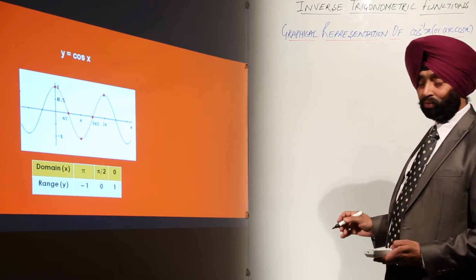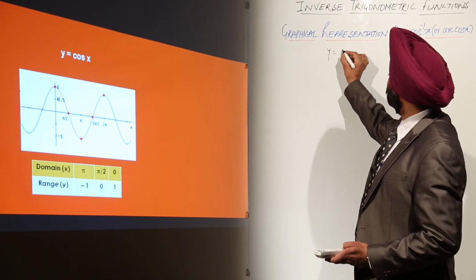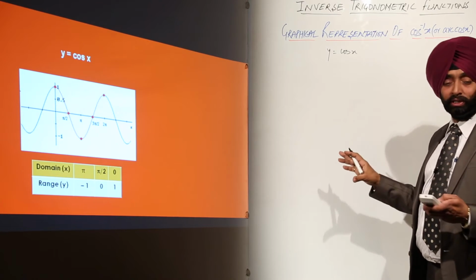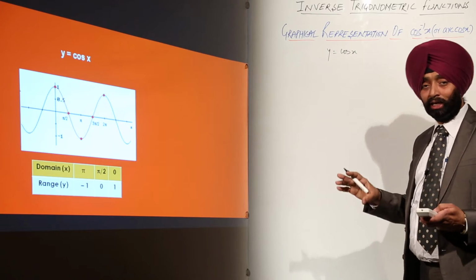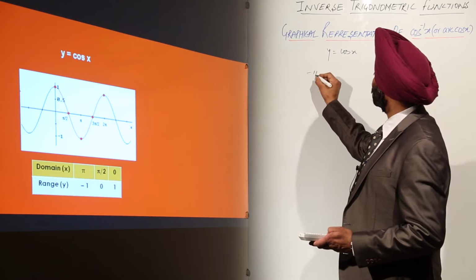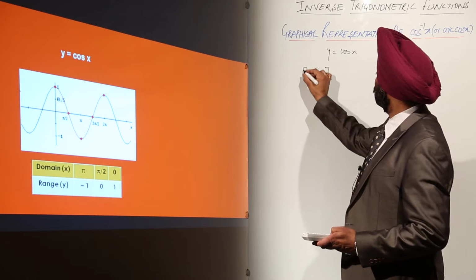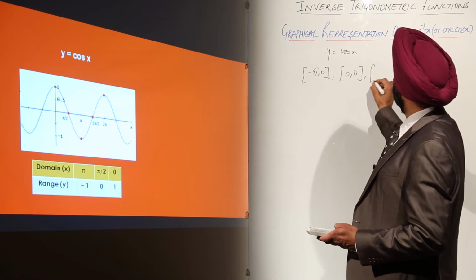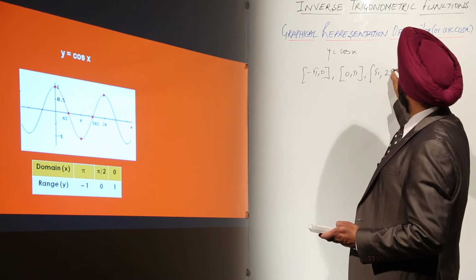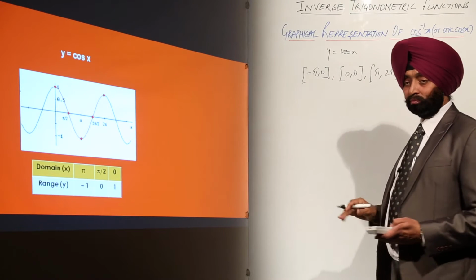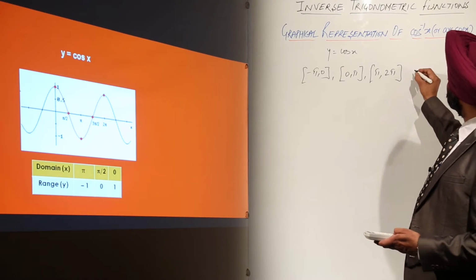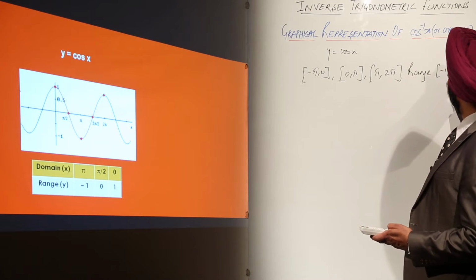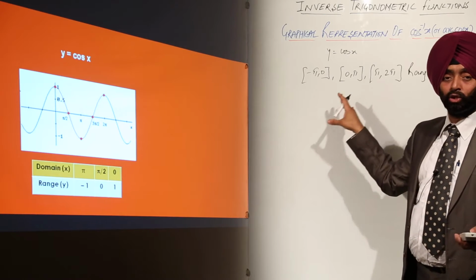Now we are having a graph for y is equal to cos x, and some common intervals we are having, those which have range -1 to 1. Now that are minus pi to 0, then 0 to pi, and then pi to 2 pi. Now this shows that all these intervals have range that is -1 to 1. Now what basically these are? These are the domains. Okay.